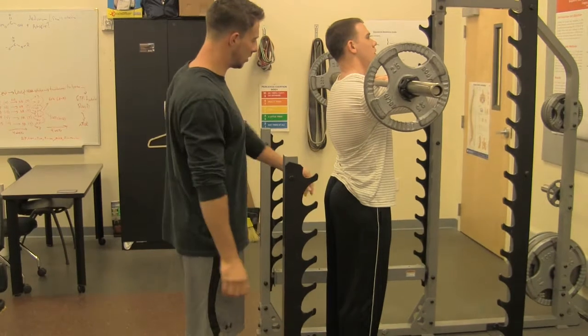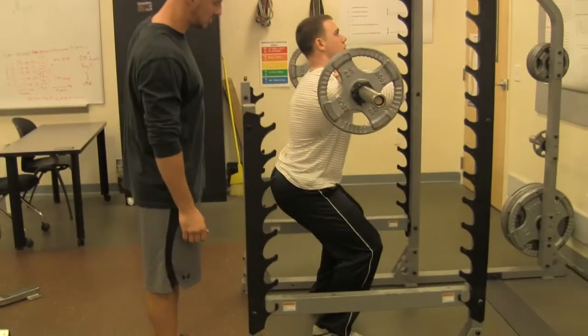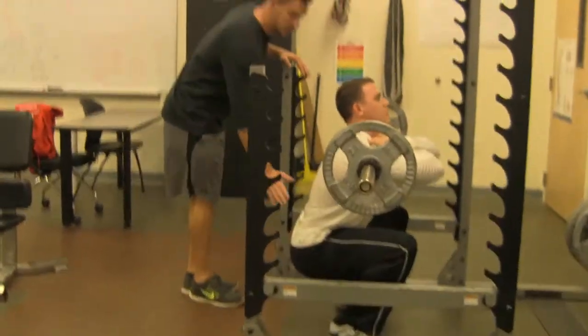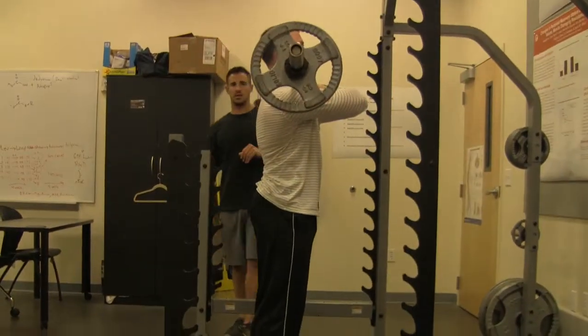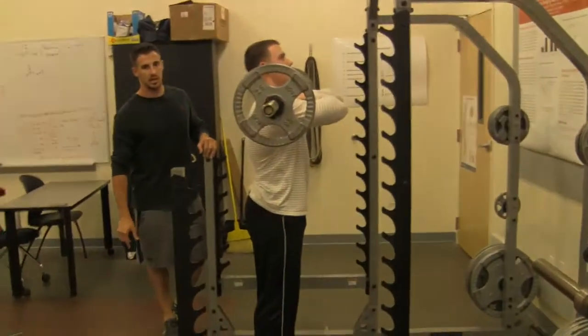So let's slowly descend, starting from the hips with the knees doing more of the bending. Let's hold it at the bottom. We can see Matt has a vertical torso as he is at the bottom. Come on up. And he keeps that vertical torso the whole time as he's descending and ascending.